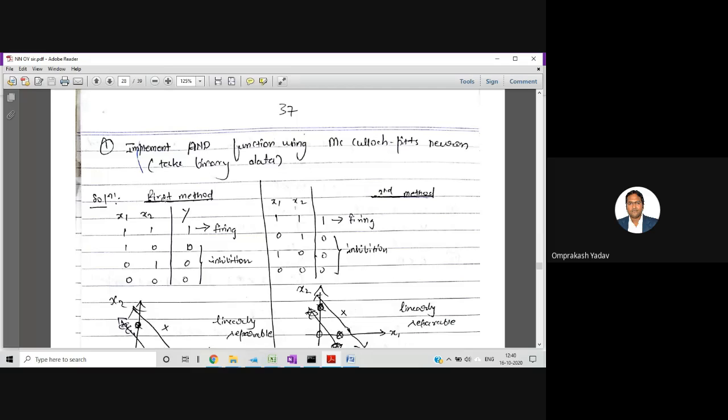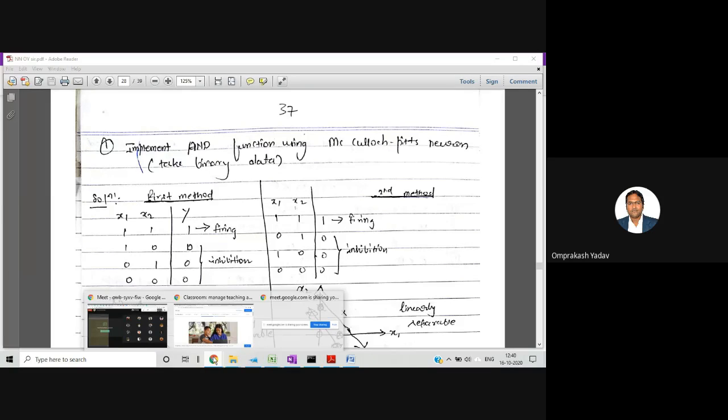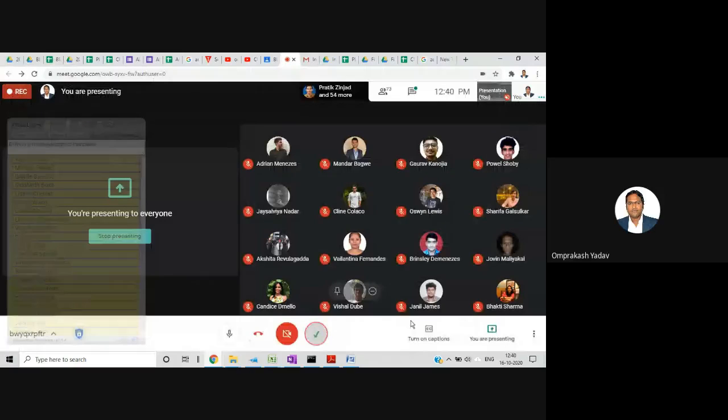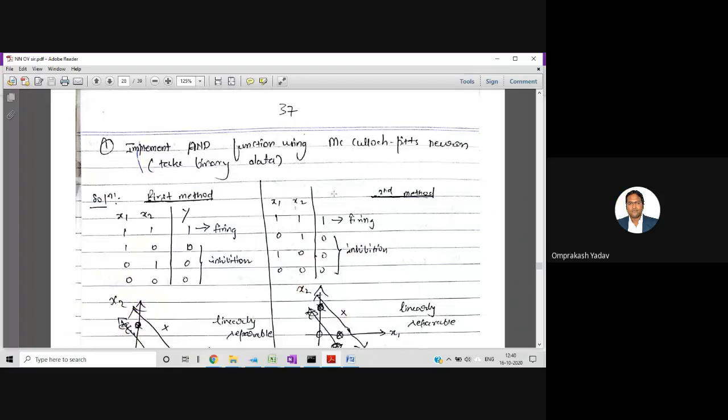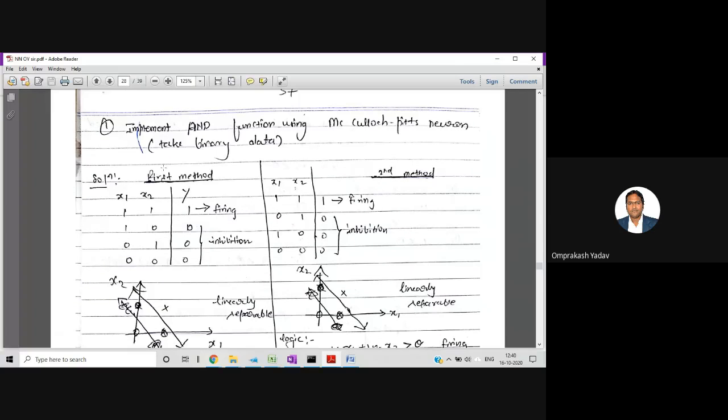So there are two different methods to solve this particular problem. All of you can hear me? Yes, sir. So let's first focus on this particular method, then we will see the second one. The second one is the trial and error method. First we'll solve step by step properly, and it's up to you. You can solve by any method, whichever is suitable for you. I find that the first method is more suitable for all the students.